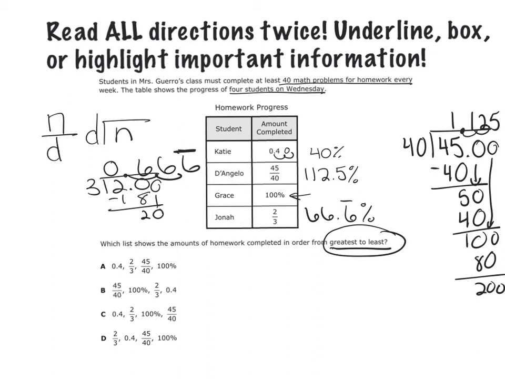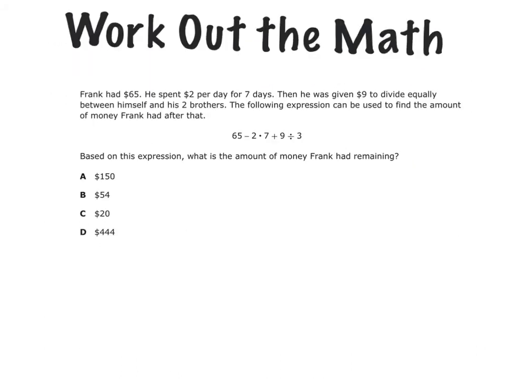Now I can see, what is my greatest? My greatest is this one. So B has to be my answer because none of the others. And you could easily eliminate already this one and this one, because 4/10 is the smallest. Okay, and then 2/3, that one doesn't make any sense either. Okay, so make sure you are reading carefully.